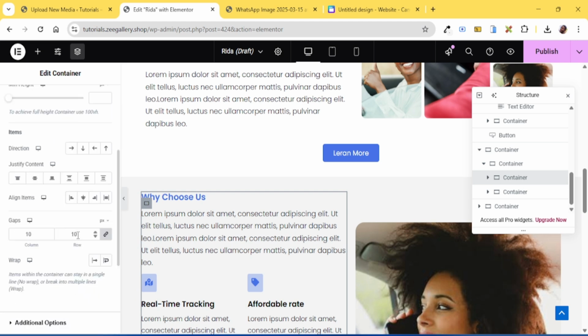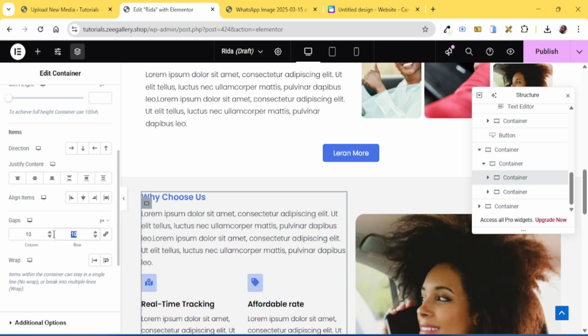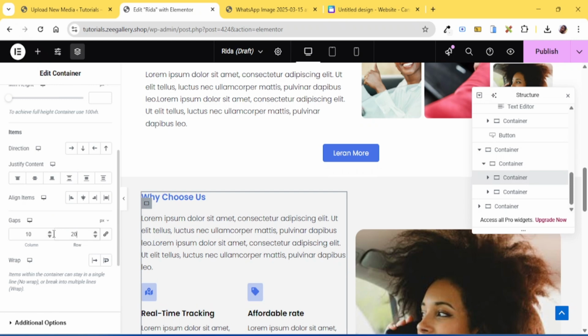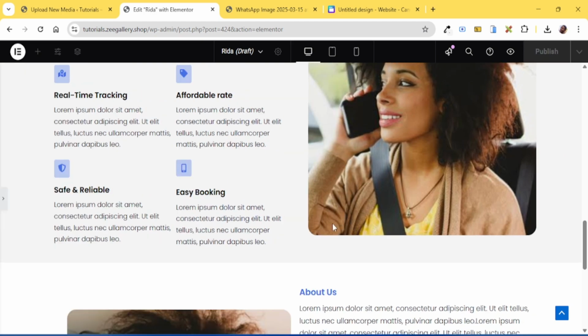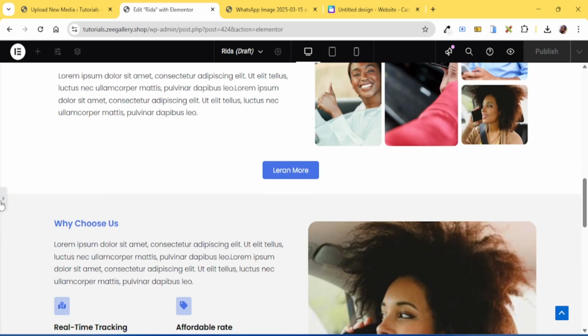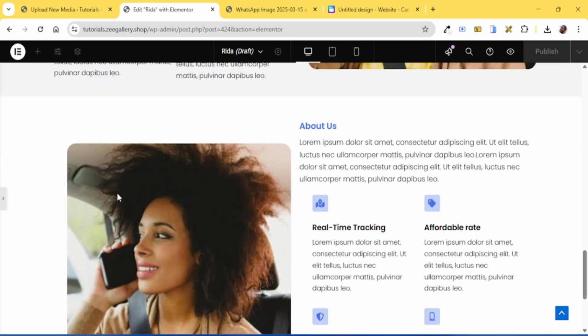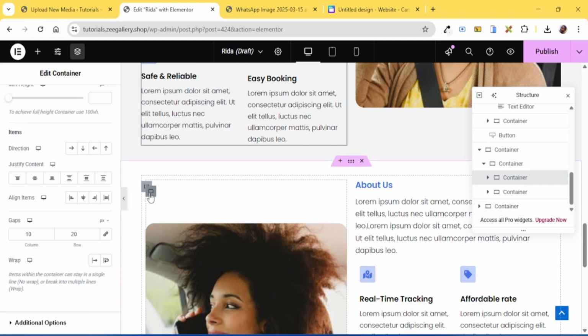Let's give padding. Sorry, not padding now. This should be, let's give 20. So we are going to be having that space. I don't like it. Everything is kind of congested. So guys, we are getting there. Okay. Now the next thing is this, right? The next thing is this.